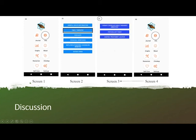I personally feel that if users aren't informed of the app or they don't know the app or they're new to it, they might forget that this whole screen two exists in this info feature, and so they might forget about important features that it might have. So perhaps one feature would be to not have it remember what last screen that you left from, but rather deliver from screen 4 to screen 2.